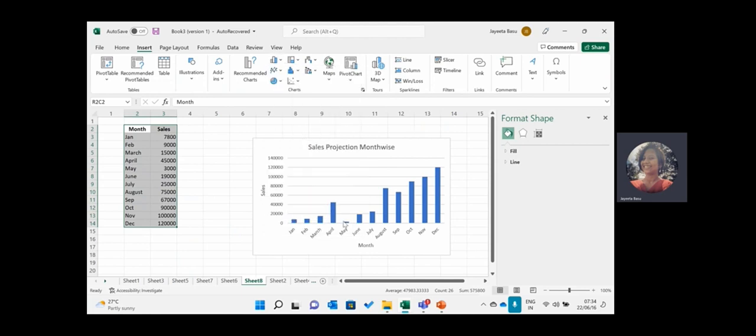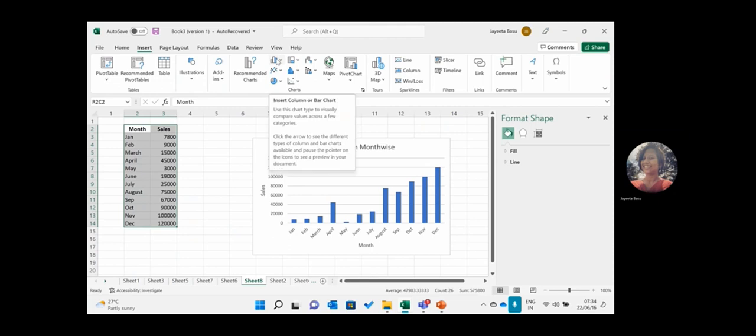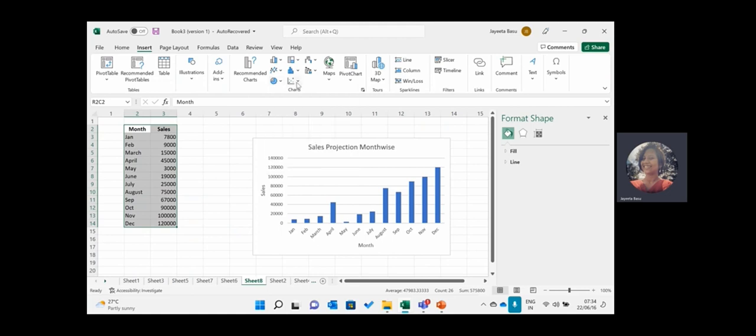So then there are a lot of ways you can project your data. There is bar chart, there is line or area chart, there is pie chart, there is scatter chart or bubble chart, there is statistic chart, there is hierarchy chart, waterfall, funnel, stock, surface or radar chart, and even combo chart, right?